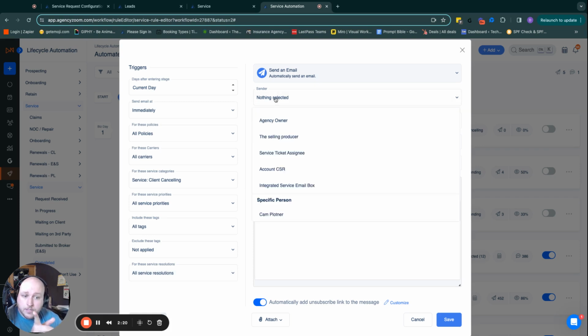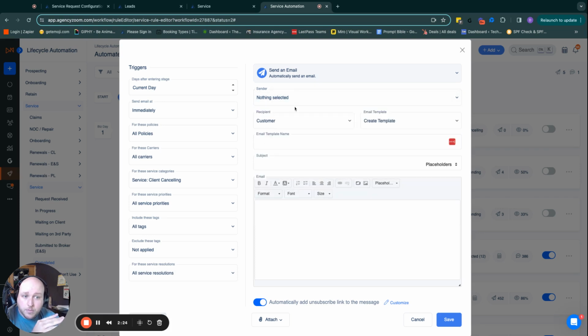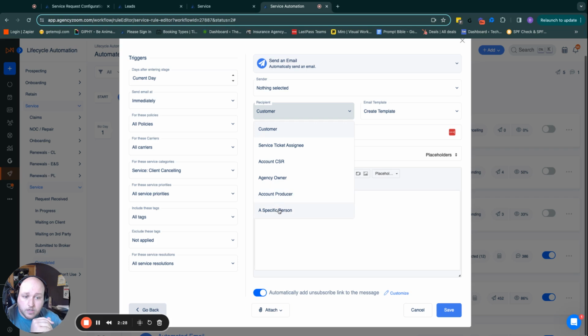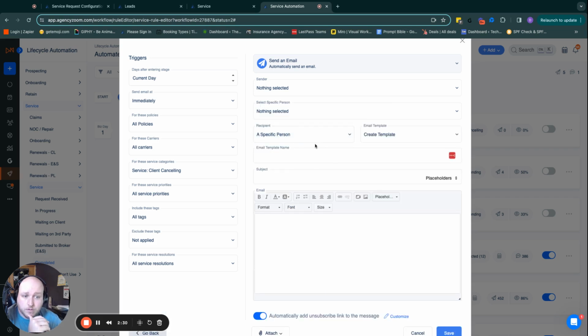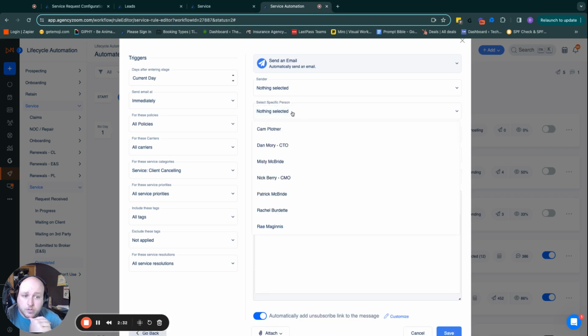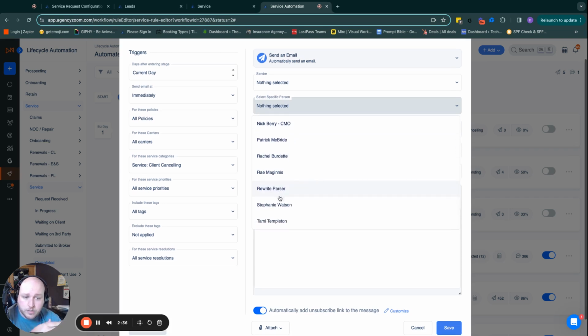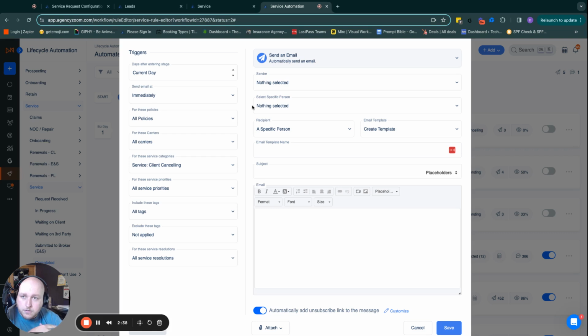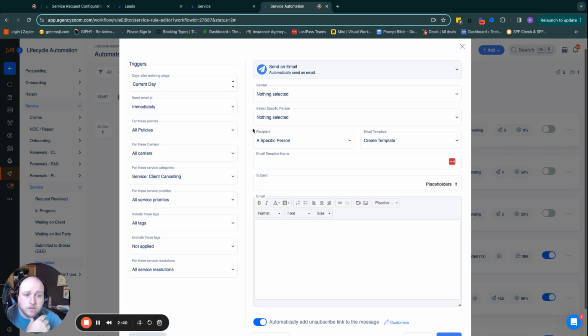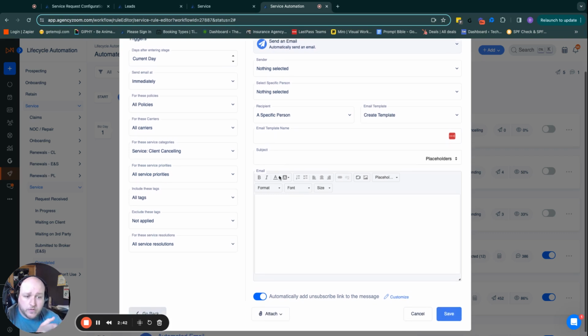Sender. So again, this is something that we talked about before. Sender doesn't really matter, but the send to the recipient, I talked about this on a previous video, creating a user for a specific person. And then you come up and you select that parser, right? So I've got a rewrite parser for this one here, would just be a win back parser or something along those lines. So I'm going to send all this, I'm going to send it off.